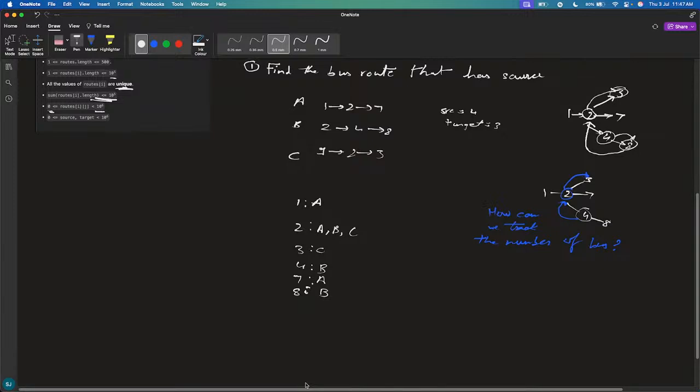But right, we are keeping track, but how will we build the graph? That's the second question. We could answer the first question with this. Second question: how can we build this graph?